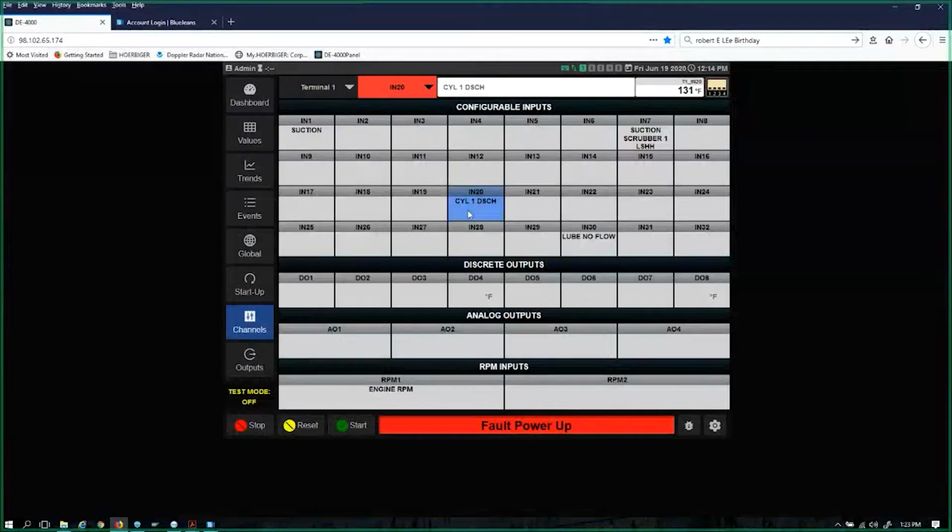So another thing that I like about this one is we can also name, and we're going to jump back and forth a little bit as we set up compared to this drawing, but we can actually label our digital outputs, what they are. We can actually label what our analog outputs are, and then our engine RPM. And while we're talking about engine RPM, let's go on and set that channel up real quick.